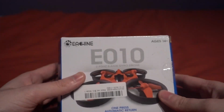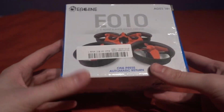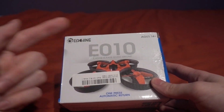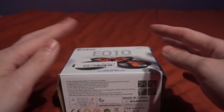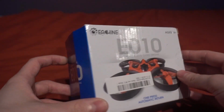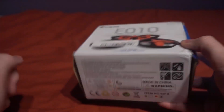And also, speaking of cheap and entry-level stuff, I have the Eachine E010 to check out. Again, this is the one that comes with the FPV camera, and I reckon this could potentially be the cheapest way to get into FPV. You get the quadcopter, the transmitter, the FPV camera, and the only thing that you need is a set of goggles, and you could get one of those cheap visor goggles and have an FPV setup for a really cheap amount, probably maybe even £60, £70, £80, something like that. So I think that is a really good idea.